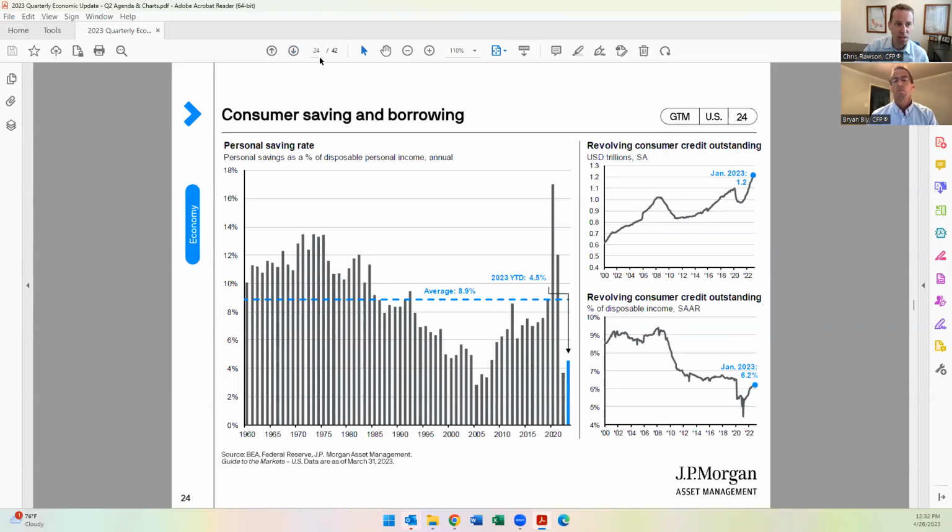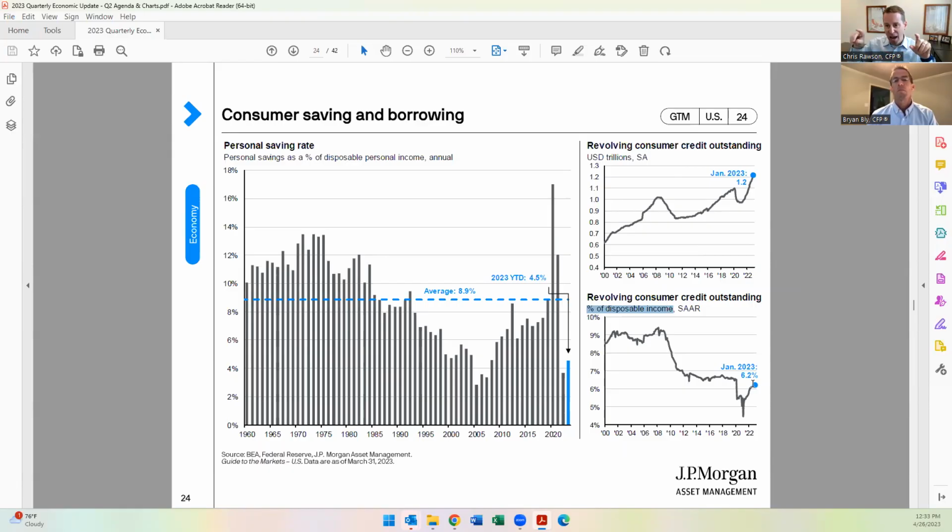Well, JP Morgan gives us a little bit more context. So revolving consumer credit card debt, this is the same chart, only you take it all the way back 20 years. So yes, consumer credit card debt is high. It is a concern. But let's compare this to the percentage of disposable income. What is it as a percentage of cash flow? Well, it's 6.2%.